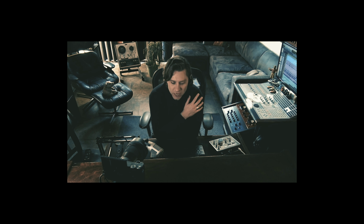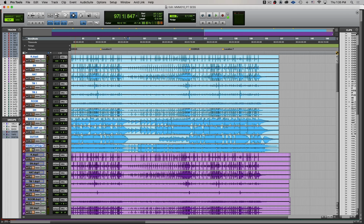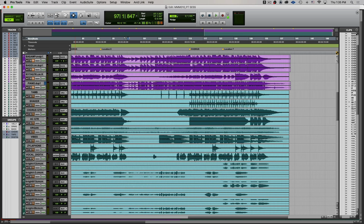This isn't a mix. This is just tracks put together from the tracking session. And it's just apparent right away that tape for this song instantly glues it, instantly makes it vibe, instantly makes it familiar. And a lot of that salute is to analog tape. The way it kind of collapses things, the way it adds a little bit of zinging distortion, a little fur here and there, the hiss, which is familiar. It just makes it sound like a record. Let's go through the rhythm section on the breakdown and the choir.